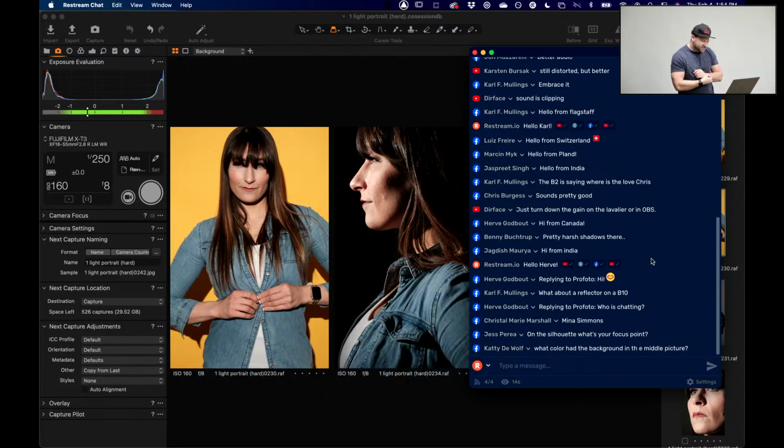Let's see. What about a reflector? Hey, what about a reflector on a B10? What do you mean? What are you asking for on the reflector, Carl? Expand on it just a touch for me.